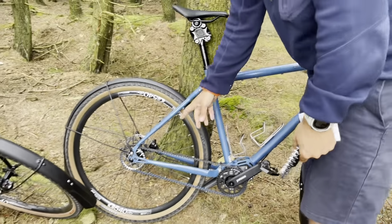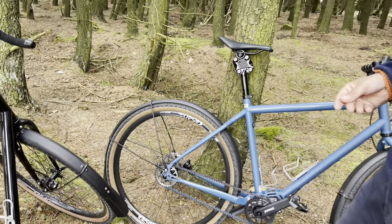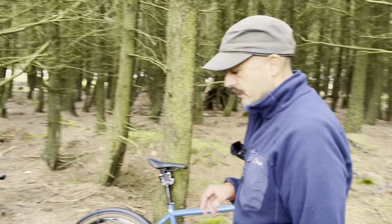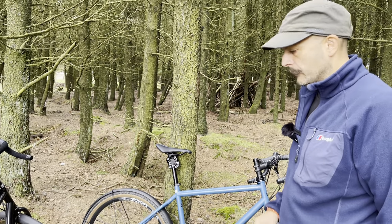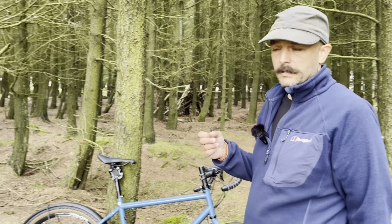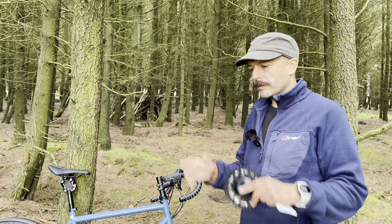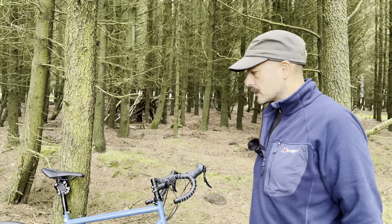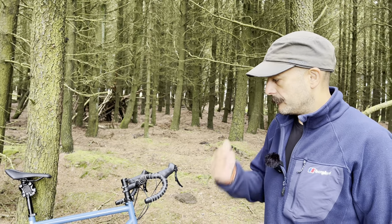Now that was really easy for me to work out, because the chainstay length is exactly the same as what's on my Outback, and the cogs are exactly the same as what's on my Outback. So it was just a case of seeing what belt size my Outback had and just ordering that as well. But if you need to work out your belt sizes and your ratios and cogs, all you need to do is go onto the Gates website, and there's a calculator on there. You put on your chainstay length, put on the cog sizes, and it tells you what size belts would work with the desired ratios that you want.